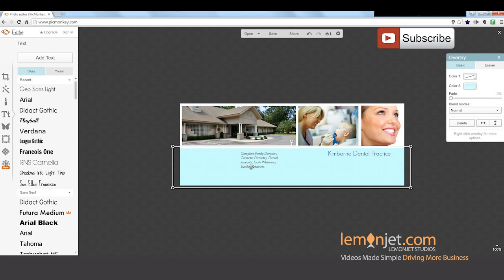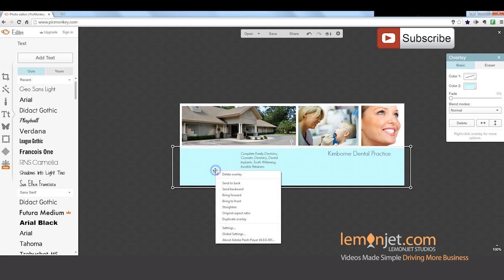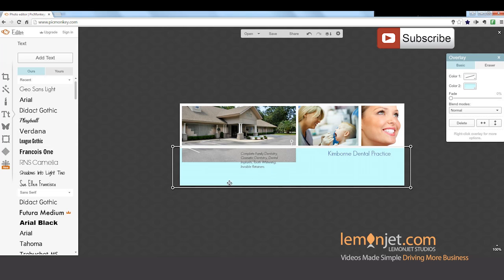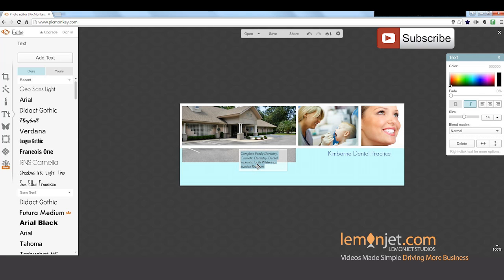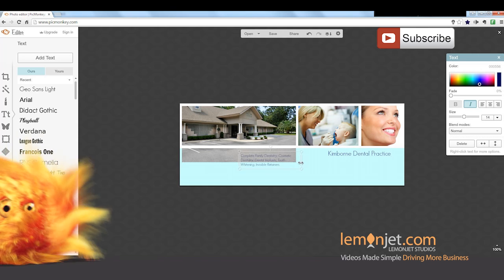So what I need to do is right click and choose Send to Back from the menu. Now you can see the blue rectangle is at the back and the dental practice image is on top, as is the text I want to change. So I'm going to click away to deselect everything. Now if I click on the text, I'm able to select it. Now I can change the colour to dark blue. And if I click to finish, now I can drag the side edge and pull it out like this.